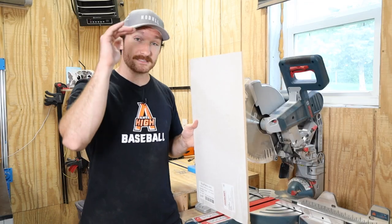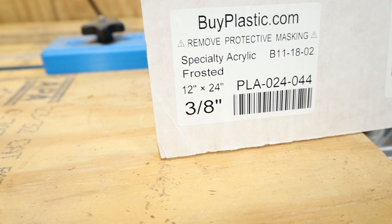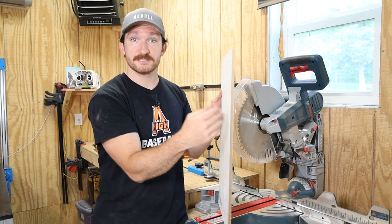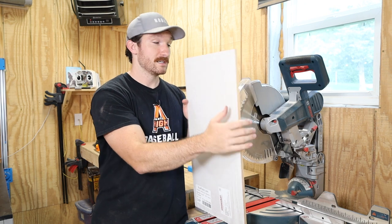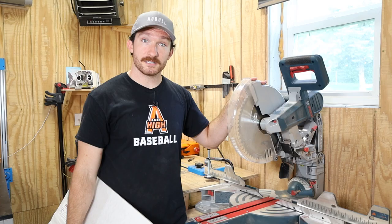All I have left is to finish all these panels with some polycrylic top coat, then cut the sides and top out of the acrylic panel and finish putting everything together. For the sides and tops of the speaker, I'm using a 3/8-inch thick P95 acrylic sheet that's frosted on one side. It's a little more expensive, but I wanted a nice thick edge to light up with the LEDs. I do have to cut a 45-degree miter and I don't have a table saw, so I'll do my best with my miter saw.